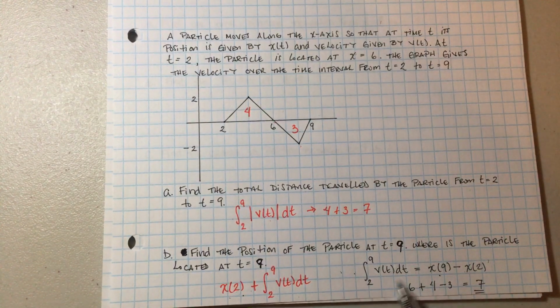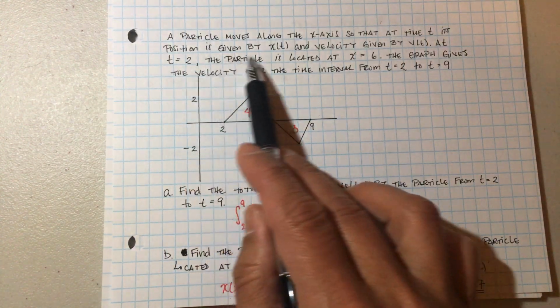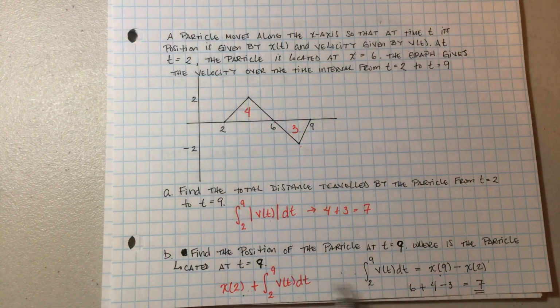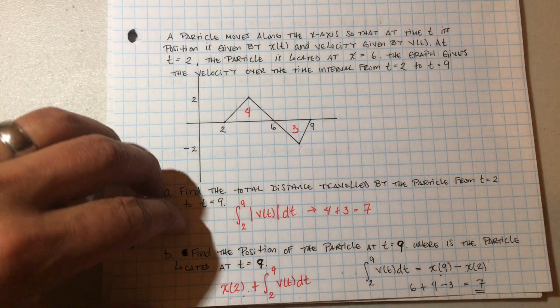Okay, normally we're taking the antiderivative of velocity to get position. Okay, we did the fundamental theorem, rearrange this guy, and we're able to solve it. Remember, x of 2, okay, that's where it's starting at. It tells us that the position is 6. And then how do I do the antiderivative? Well, they gave us this guy. We're going to just do the area underneath the curve.